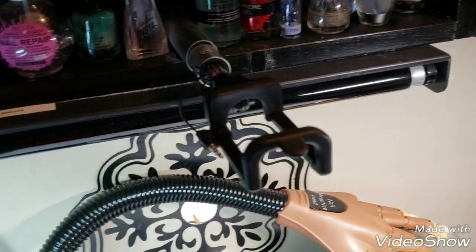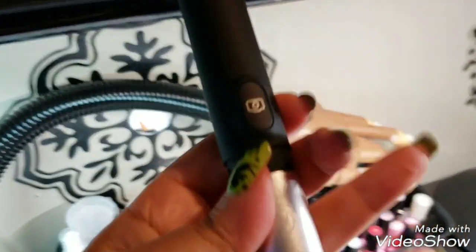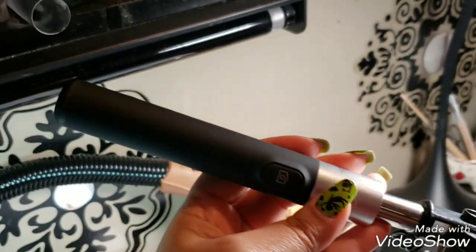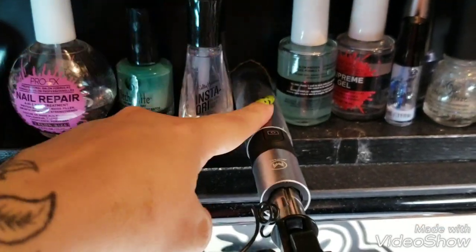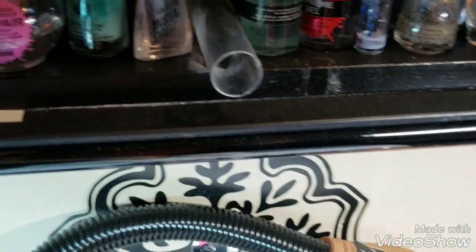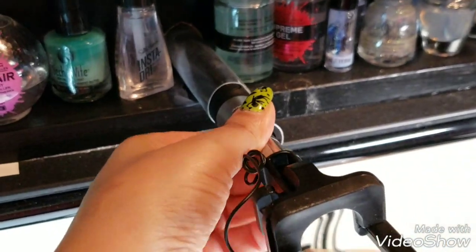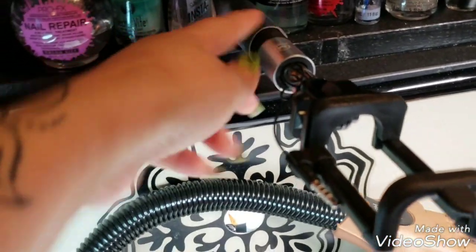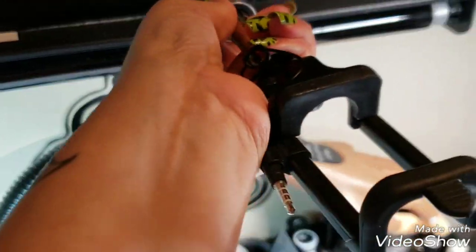To hold my camera when I'm doing my videos, this is what I use — it's a selfie stick, that's all it is. My husband drilled a hole into my nail polish rack and into the wall, and then there's this plastic holder that slips inside. I can't remember where he got the plastic piece but I'll ask him.